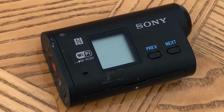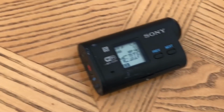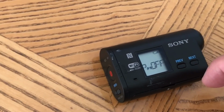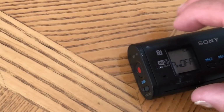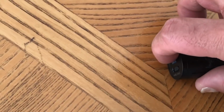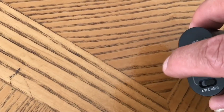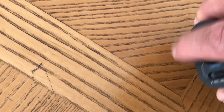The camera was not working. And it's been a pretty good camera. But I had no idea what was going on, so I had to turn it off. And I'm going to show this to you exactly the way I experienced it. It's weird, and what can only be described as a scene right out of the movie Alien or Blade Runner.